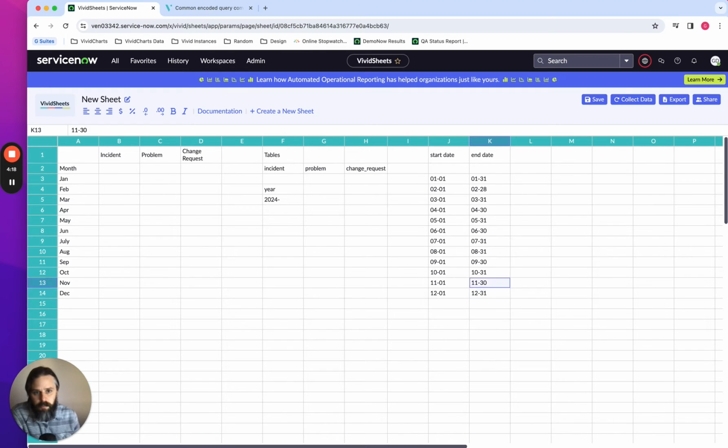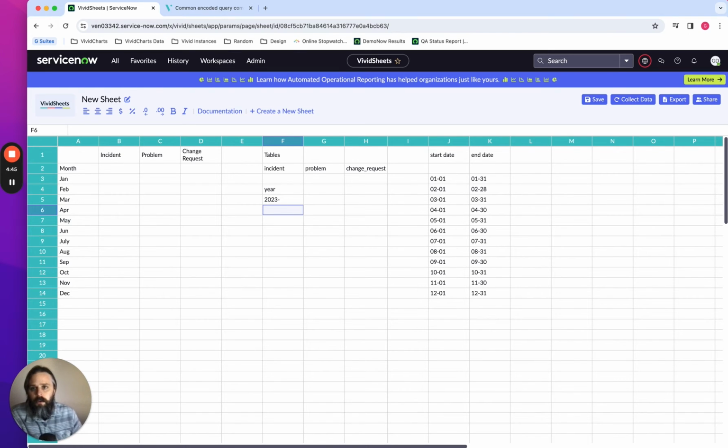I want to call something out. I know that in February we are on a leap year this year, so there'll be 29 days. I also know I don't have any data in my instance for 2024, so let's go ahead and just say 2023, and then we won't be on a leap year, and I know I'll get some data returned, or I think I'll get some data returned. We'll try here in a second.